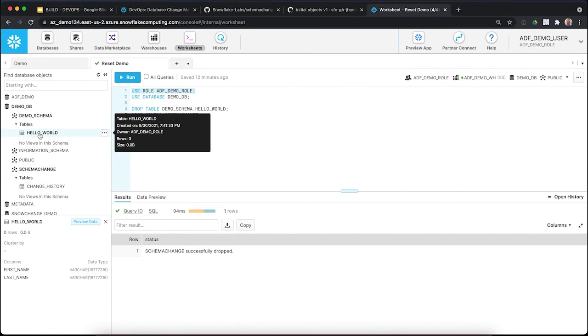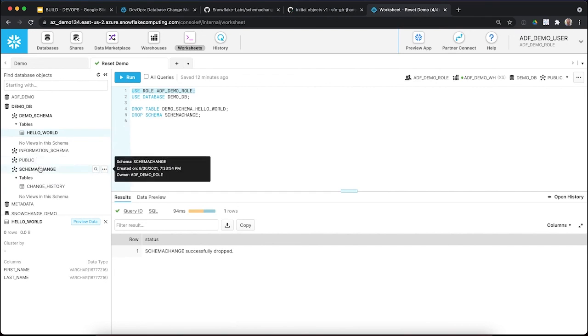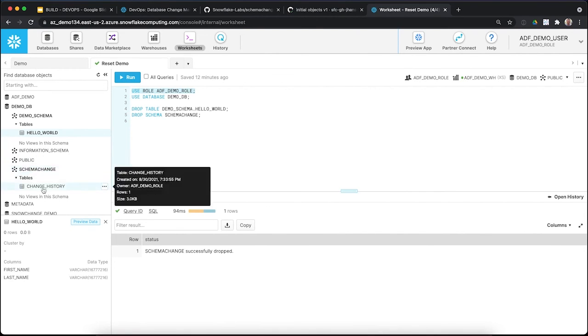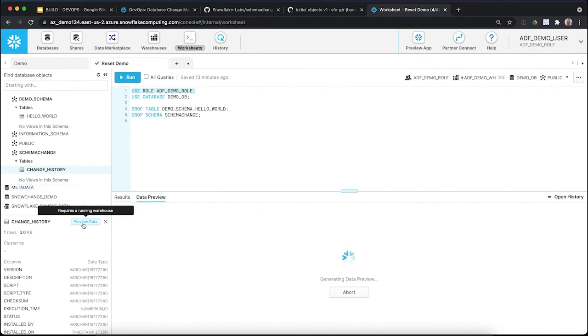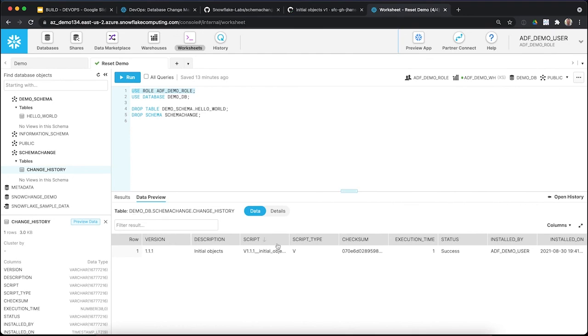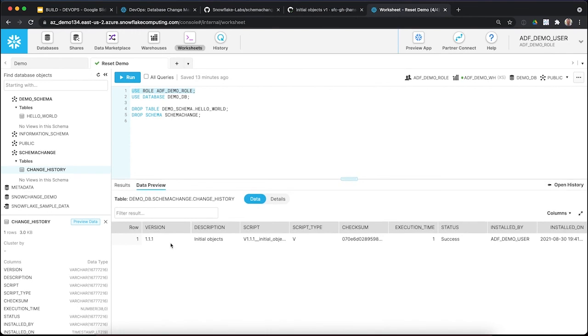And then I want to point out specifically how this works. I mentioned this in Schemachange, it has to keep track of the versions, and it does that with this change history table. This is a table that Schemachange in the instructions describes how to get set up. But you can see here that I've got one record in it, and it's the script that I just ran. And you can see the script version and name and all of that. So this is the way that Schemachange keeps track.